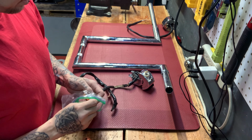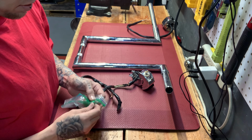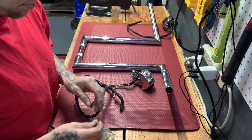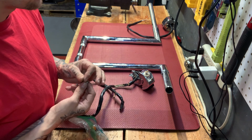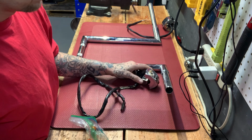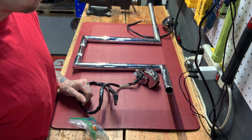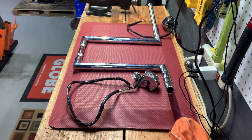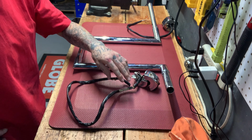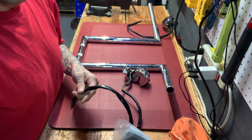So basically, I'm just going to run these wires and set these bars up for him as if you're buying bars from a shop that's already pre-wired. So when he comes and picks these up, they'll just be ready to go. I don't have his grips, so the grips won't be on, but no big deal. So, yep, that's what we're doing. So first things first, before I run any wires, we are going to make this extension kit work.